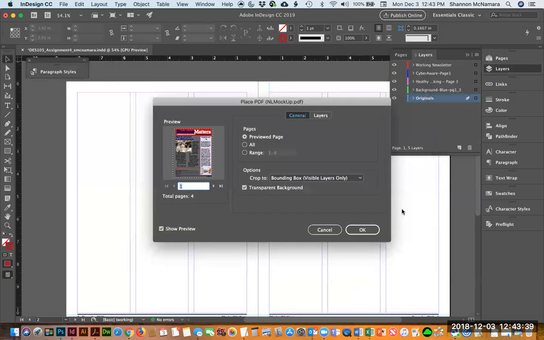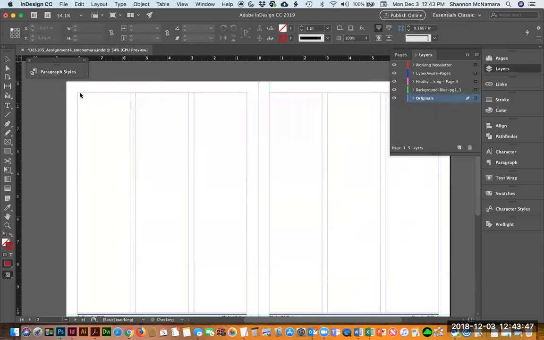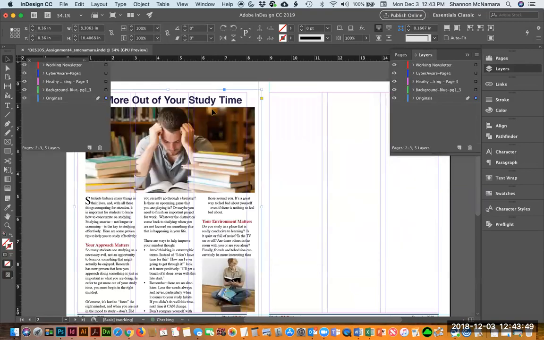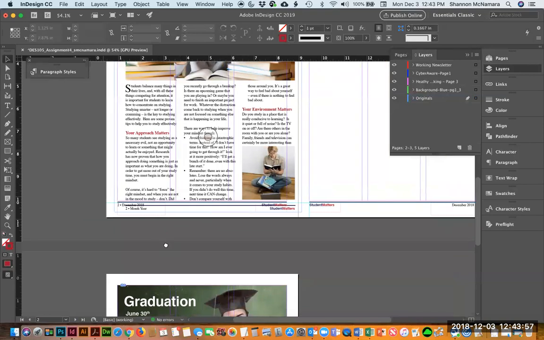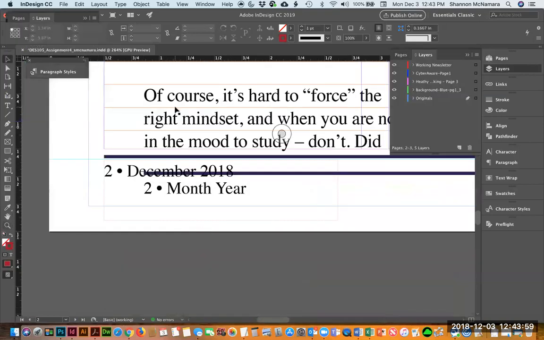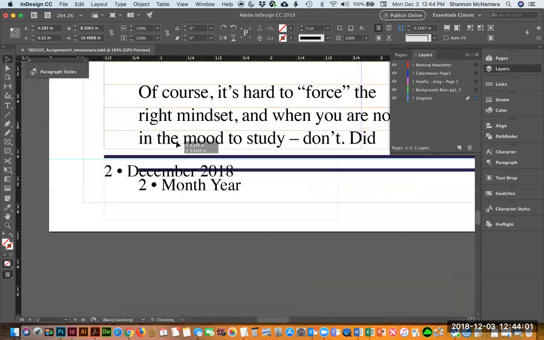This is going to give me the option to go over and place page 2. So I'm going to click on page 2, and I'm going to click OK, and I'm going to drop it in there. And this is why it's important having that master page set up, because you need to kind of line it up where it needs to go once you drop it in there.